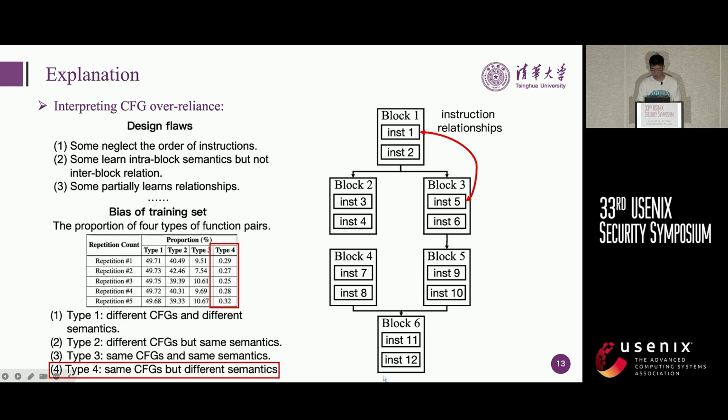However, CFG can represent a certain aspect of function semantics, but not all of it. For example, GNN-based methods typically excel at learning relationships between instructions within basic blocks that are directly connected. For instructions located in distinct blocks that are not directly connected, it is generally less effective for GNNs to capture relationships between them. So this implies that learning based on CFGs could limit models' understanding of instruction context.